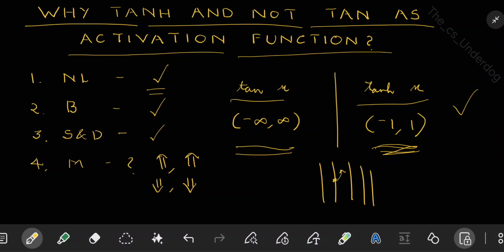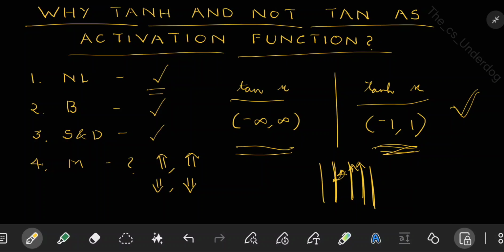So in this particular case, tanh turns out to be a better choice than tan, because the values won't explode. The point here is, in this feed forward neural network, it will be fed to a lot of layers. So if it explodes here, it will explode even larger, then even larger. So this will cause a problem for you. This is problem number 1.